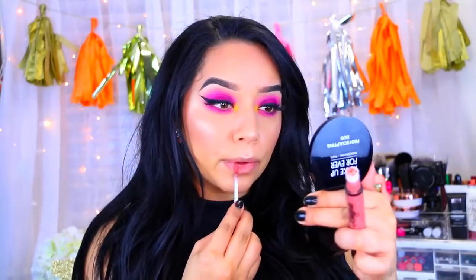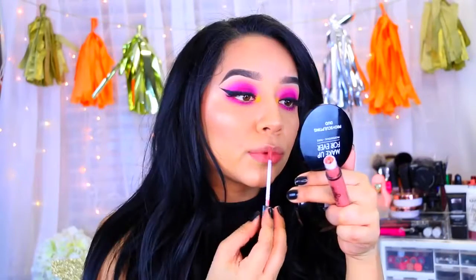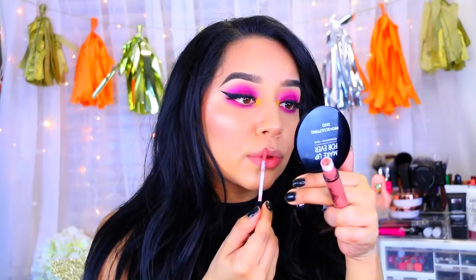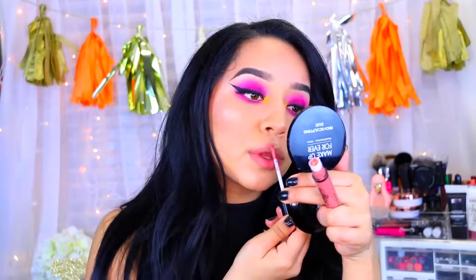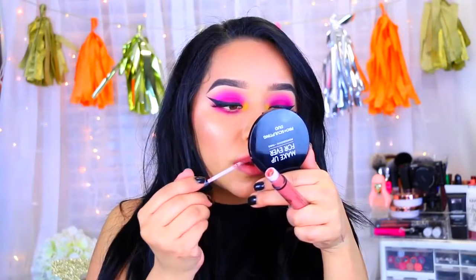Now to finish off the look, I'm taking this NYX Lingerie Liquid Lipstick in Ruffle Trim, and that pretty much completes this look. I hope you guys enjoyed. So this is the final look, totally spring appropriate and super fun and bright and colorful.